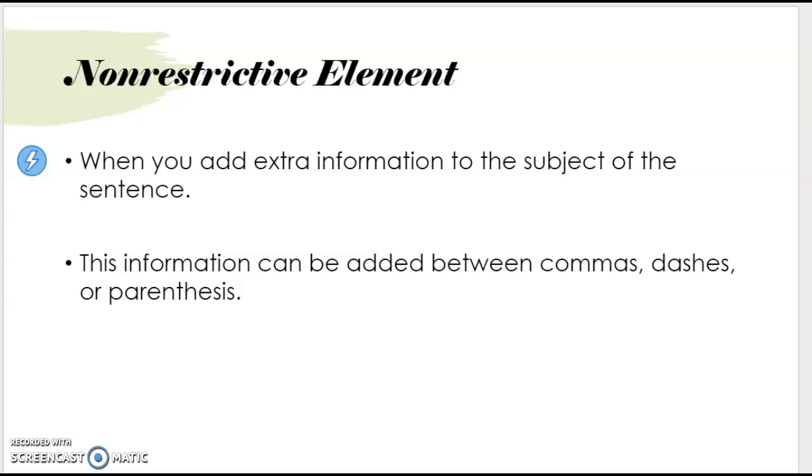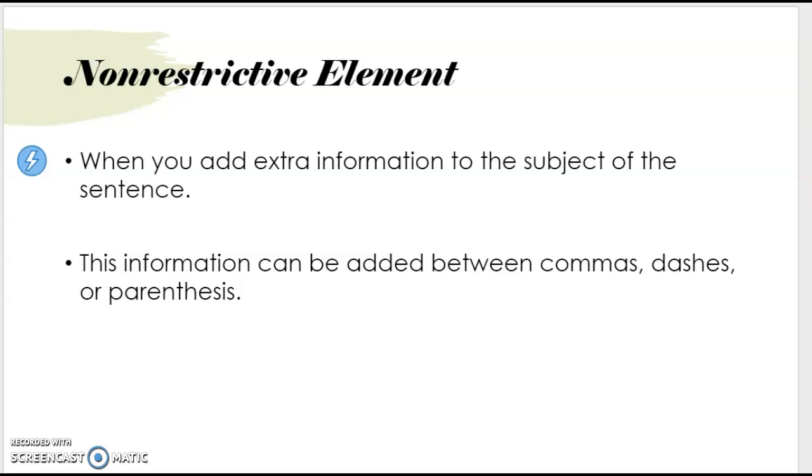All right, so we're going to focus on non-restrictive elements, okay? You guys have been doing these fairly well in your daily language review warm-ups. However, let's hone in on these concepts because that's how I teach grammar. We do our warm-ups and then we start picking piece by piece, question by question, things that we need to work on. So the first one is non-restrictive elements.